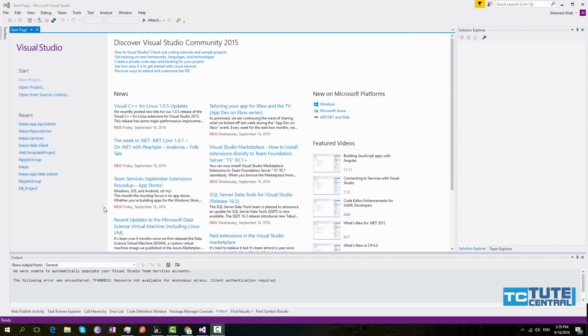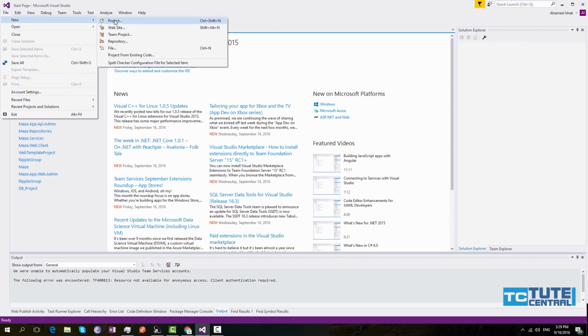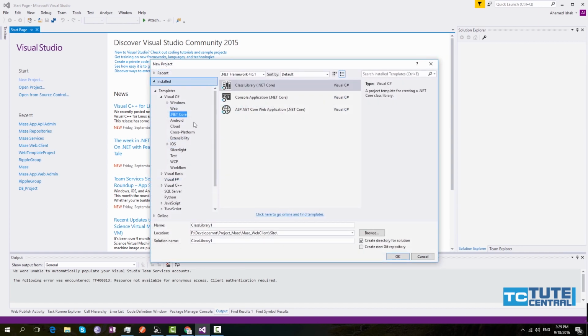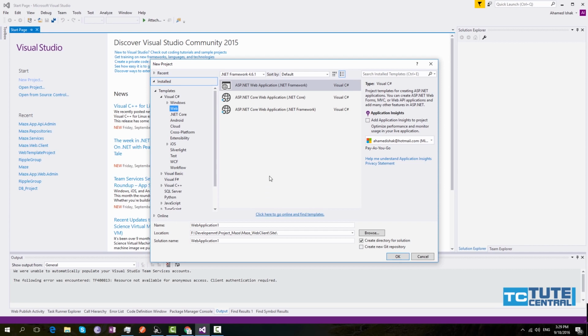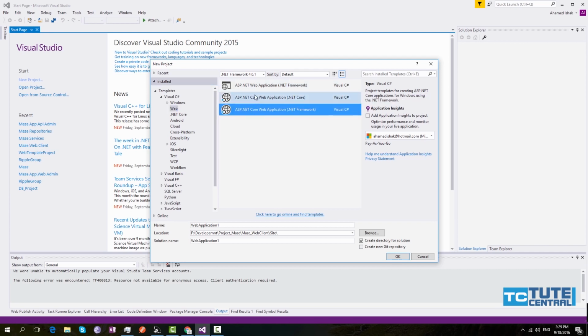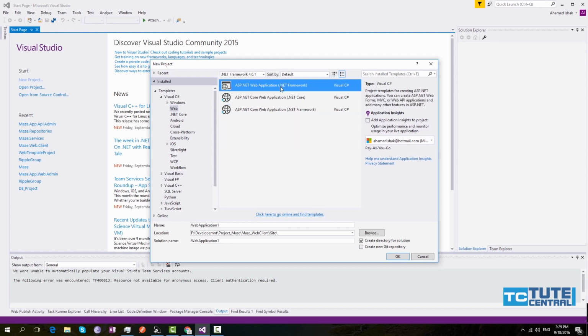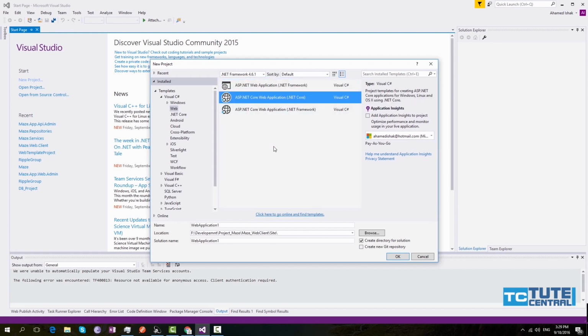Once you're done with your environment configurations, now you can open Visual Studio. Then go to File and create a new project. From here, under Visual C Sharp, select Web. Here you can see three web templates. One is for .NET Framework, which is only for Windows, and one is for .NET Core.